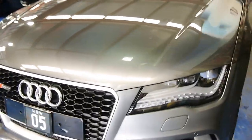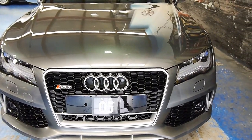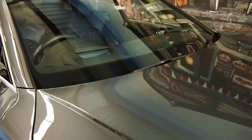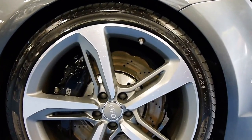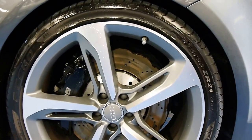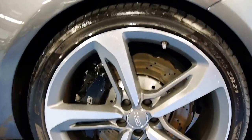The number plate is non-transferable — that will be staying with the owner. You can see the heads up display just there. We're riding on Pirellis and the wheel size is 21 inch, factory 21 inch wheels. I don't even want to guess at the rotors or the calipers, how many pistons they are.